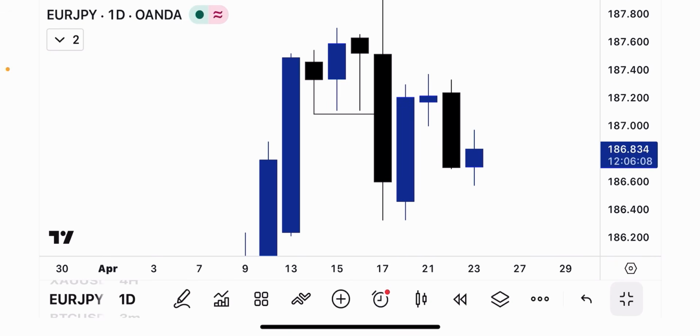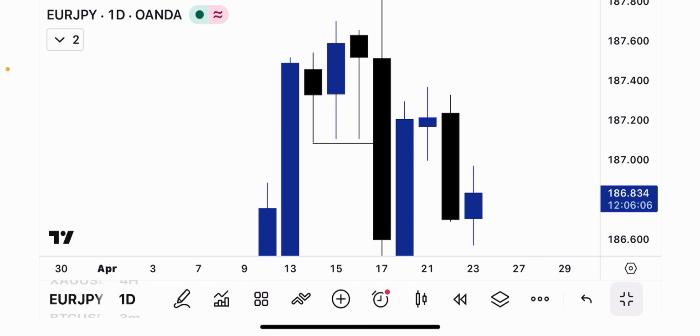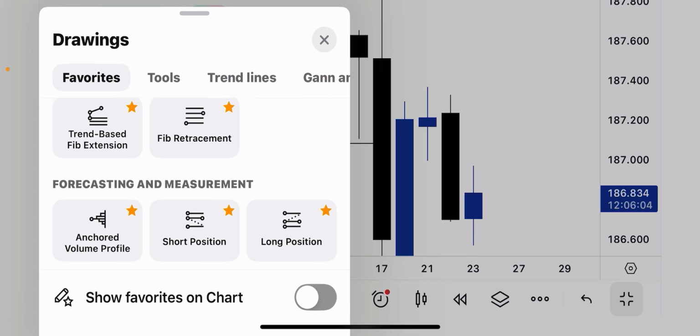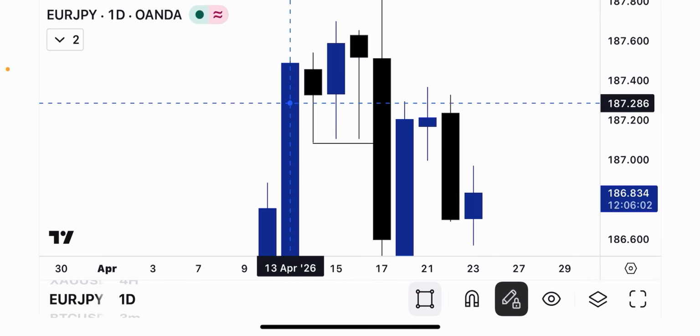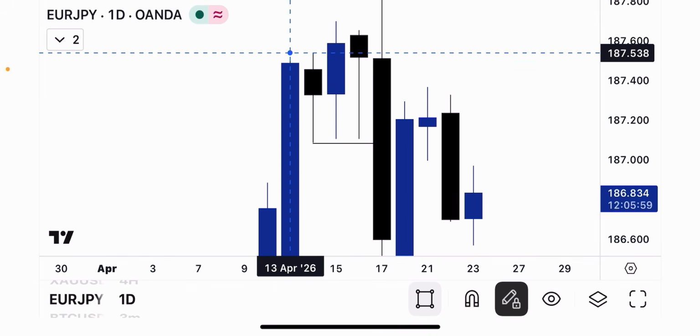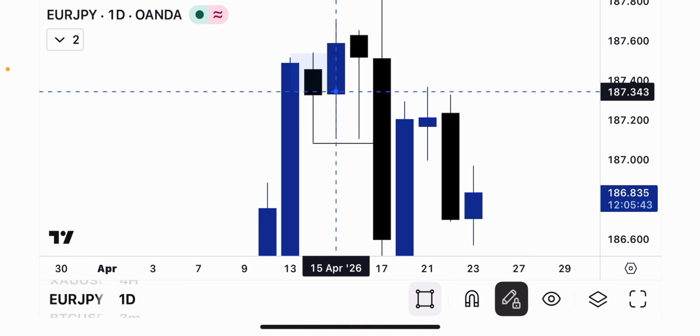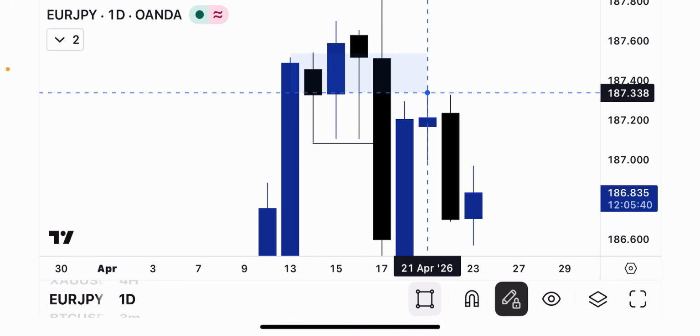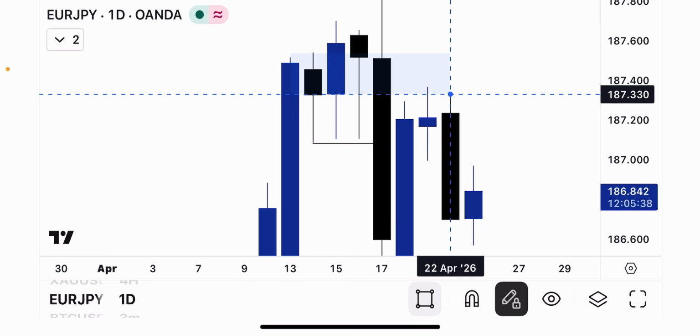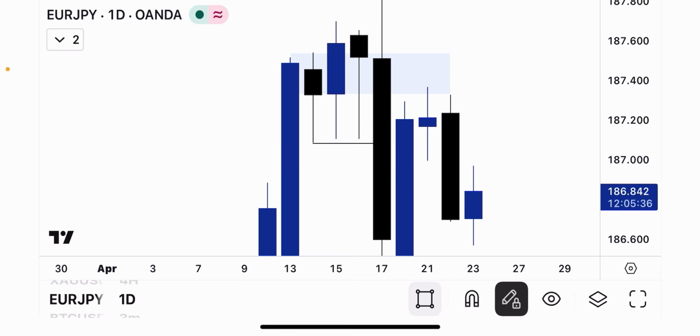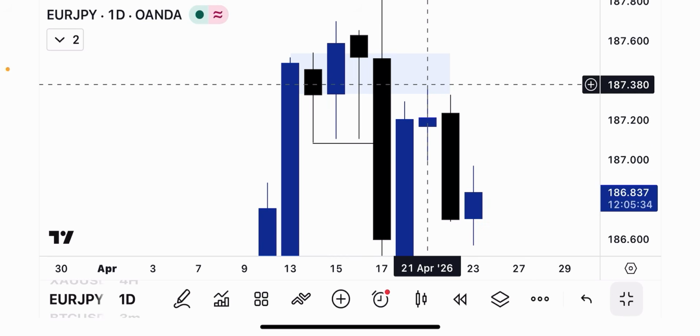I also figured out that this messy candle right here that we put all together in this daily chart is now what we'll use. This candle right here is what we will use as our breaker block. So I'm going to mark it. As you can see, it did mitigate on the daily chart right here.